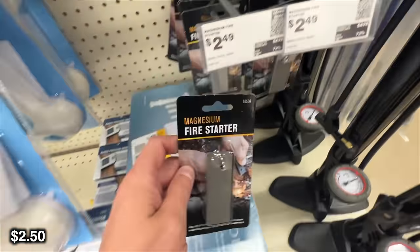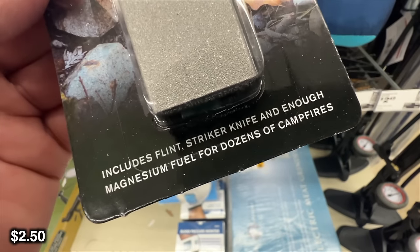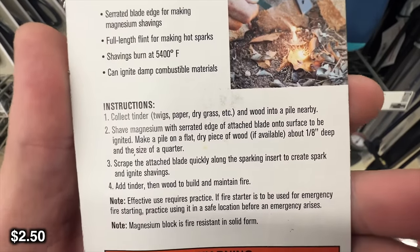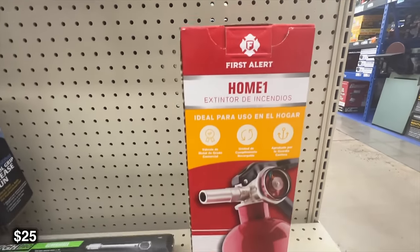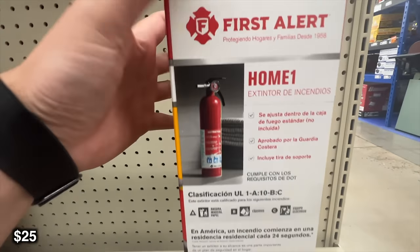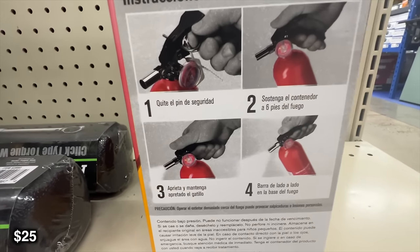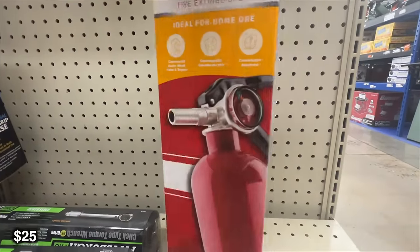After that, we've got a magnesium fire starter. If you really want to be that kind of backcountry camper, this is probably a good way to go — but I have something I think is a little bit better, and I call it a lighter. If you really want to be an overachiever, go for the magnesium fire starter. Now if you're going to be starting fires, obviously you want a way of stopping them, especially if you're out in the forest where all those trees can light up quickly and a fire can really get out of control. So go ahead and get yourself a fire extinguisher — it's only 25 bucks, and I would say this is pretty much a necessity if you're considering having a fire at camp.